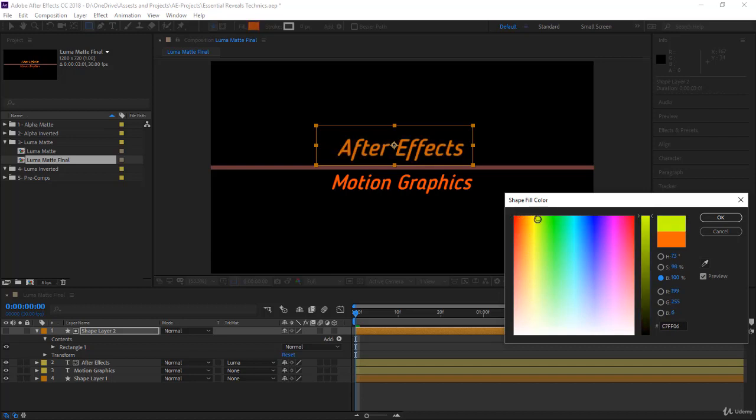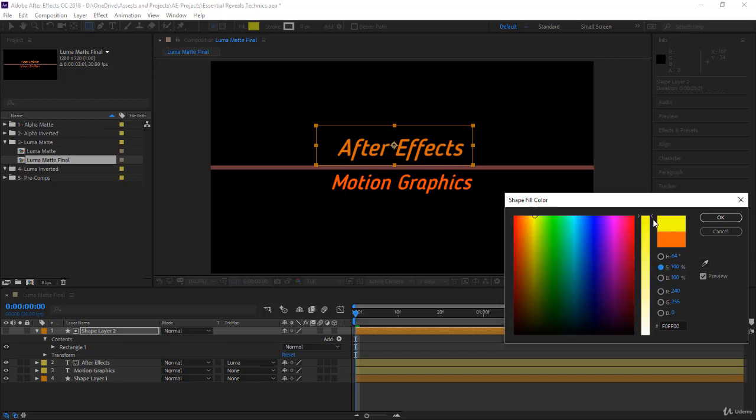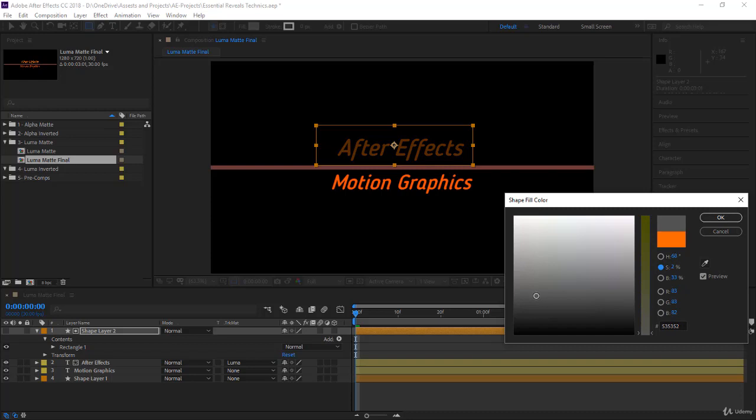Now, of course, you can choose any color you would like, but the best is to use, for example, the saturation over here and go towards whites. Okay, so what do you have? You have very bright over here and it goes towards the gray. So if you go down, you notice the influence on the appearance or the luminosity of the track matted layer. Of course, black is nothing. Cool. Now, this is interesting.